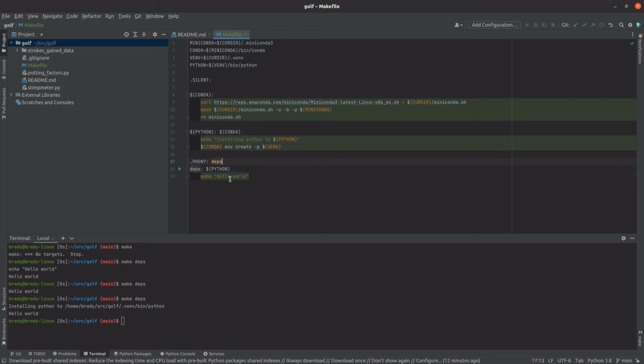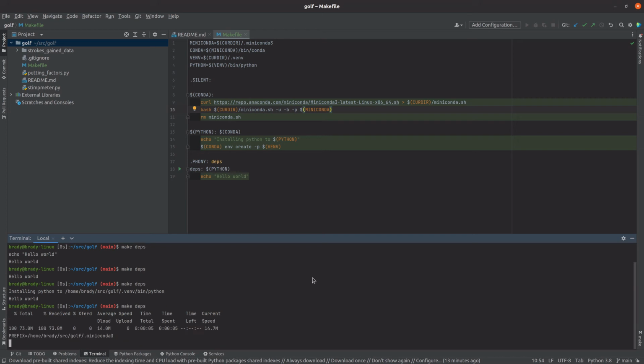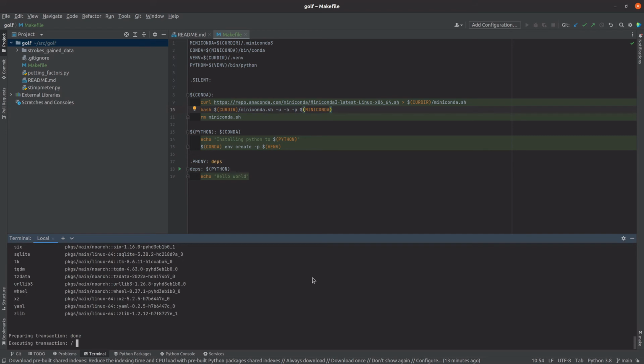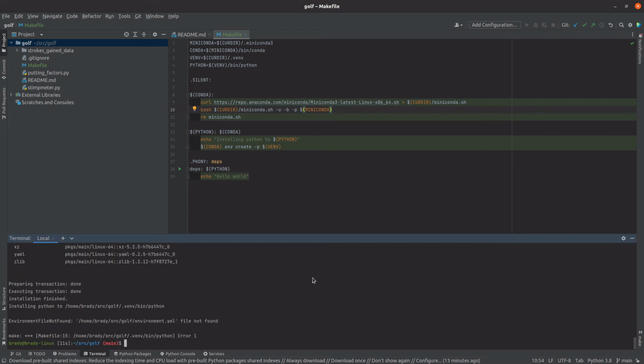So just to summarize here, deps depends on Python, Python depends on conda, conda is installed via curl and running this bash script. And now, hopefully, if I've done this in the very first take, we can run make deps here, and it will install some stuff. All right, looks like it's installing. Through the magic of video, I might fast forward through some of this because it takes a long time. Cool. Actually, I didn't have to fast forward at all. So it went to install environment and saw that we didn't have an environment file. That's perfect. That's exactly what we want to see.